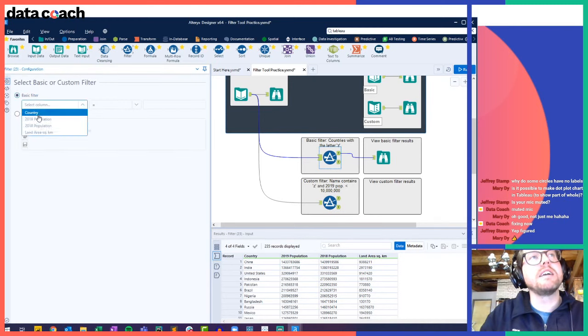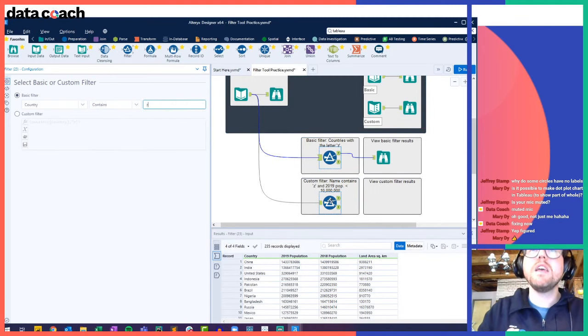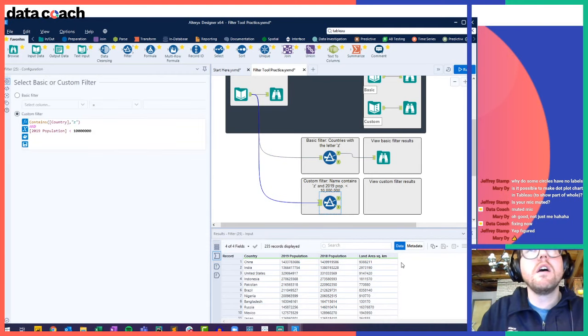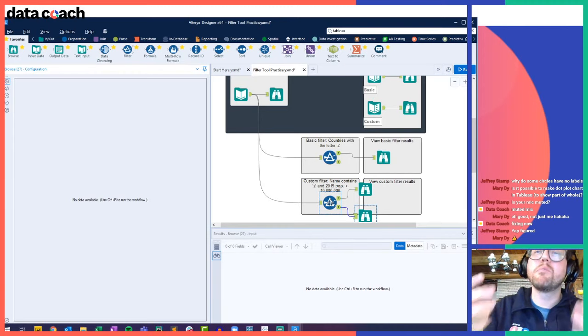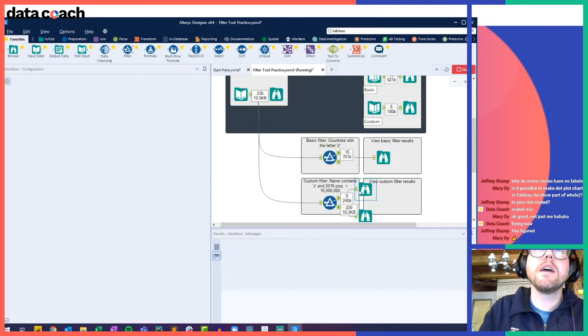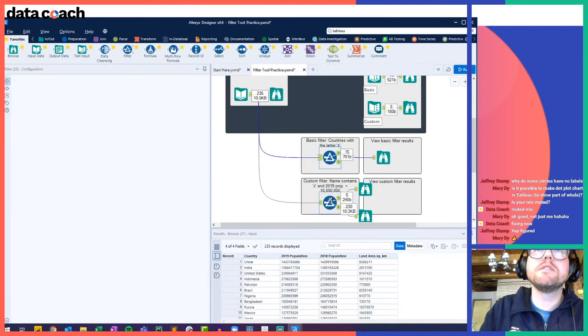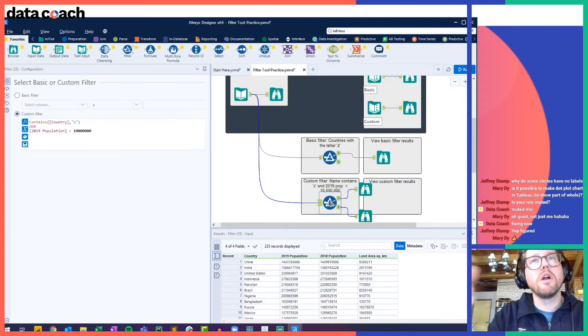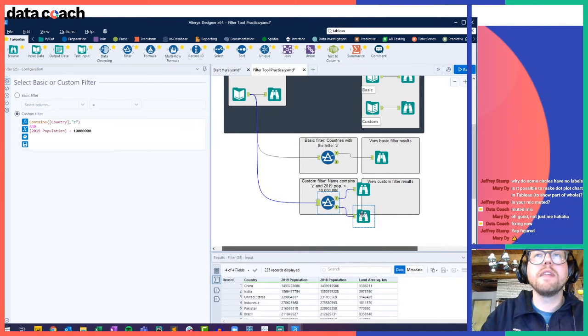Let's say, again, my country needs to contain the letter Z. But now here's the one that we just wrote. I can also do Control-Shift-B. That's another hotkey, which adds a browse after all of your anchors, and then run the workflow. It saves the configuration. It's a nice way to say, hey, I like this tool, I want to see what else it does, or I want to use it later on during my workflow. It's super fast and easy to copy and paste that kind of stuff.